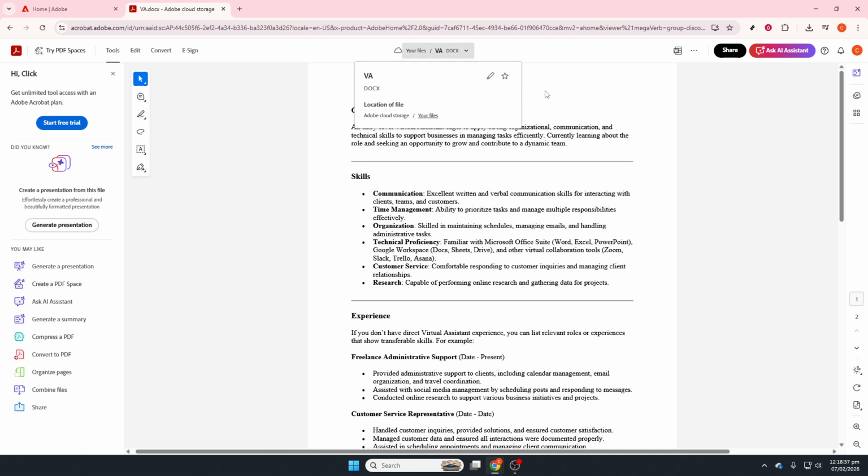A couple of quick notes as you work. If you can't click into a section, the PDF may have restrictions, or it may be a scanned image. In those cases, editing options can be limited. Also, if something doesn't look right after a change, use undo to step back and try a smaller adjustment.